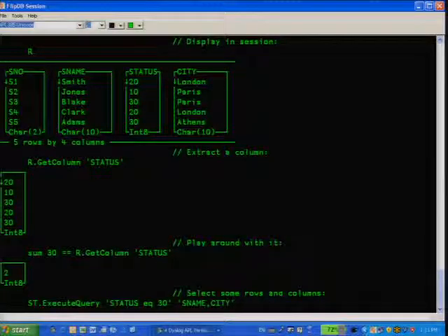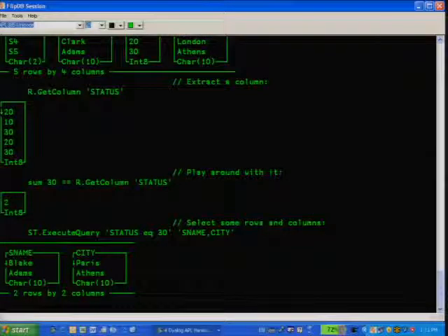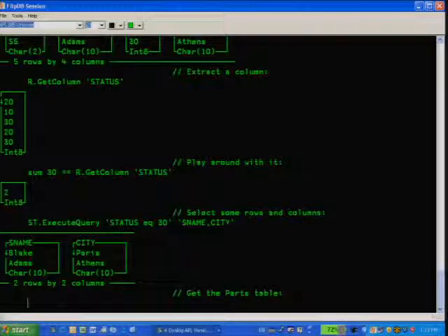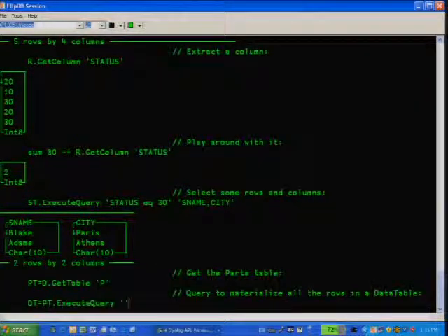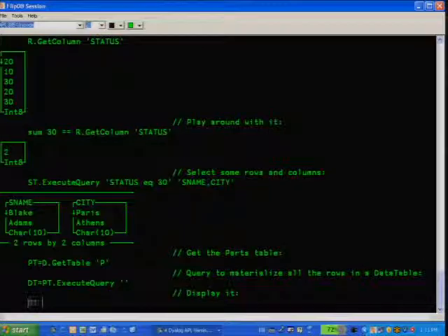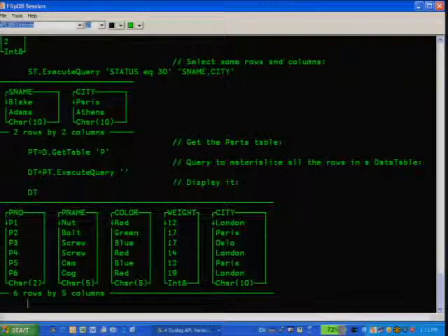We can run a little more interesting query using this execute query method on this table, where we select some rows where the status equals 30, and we select some particular columns. It's a little more interesting. And let's also now grab out the parts table and run a little query to bring that in and display that so we can just see what data we're dealing with.